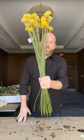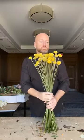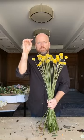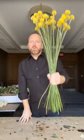They're all in the Paintball series. That's the name that Danziger has given them. This one is called Globe. It's the medium-sized one. Jumbo is even bigger, more golf ball size. You don't get as many flowers per plant, but they are this big. I talked to a grower here who is selling them for $5 a stem at her farmer's market, so that's good. I like that price. And then Poppy is more egg-shaped. It would be really fun for Easter, but they're more oblong and a little smaller, though you get a lot more production. Kind of middle of the road is Globe, probably the industry standard in Craspedia at the moment. Great dry flower.